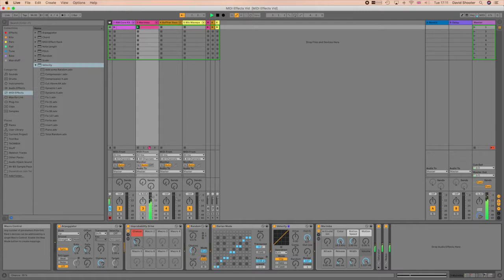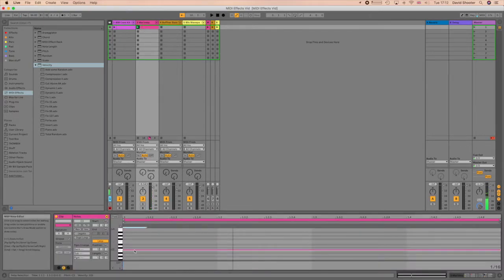Okay, so I've got the arpeggiator that you've heard. The chance device lets us know how many of those are going to come through. The random device will give me up to 12 choices, depending on how much I turn this up. I can add some randomness to the velocity using this control here. So all that generated from just one C3 note and a few MIDI effects.